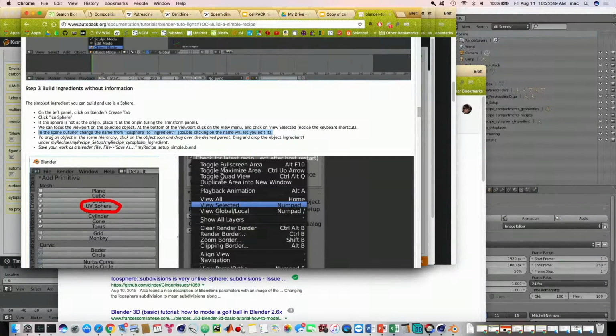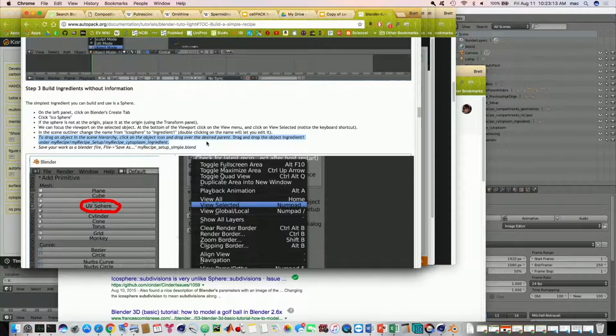Now, the next part is, okay, I have an ingredient. I need to decide where this ingredient is going to go. And this ingredient, we just want to distribute it in the big bounding box. And if you remember what Brett was saying, this corresponds to the cytoplasm, like everything that is not a compartment. And so the way we're going to tell that to AutoPACK is by using the nested hierarchy.